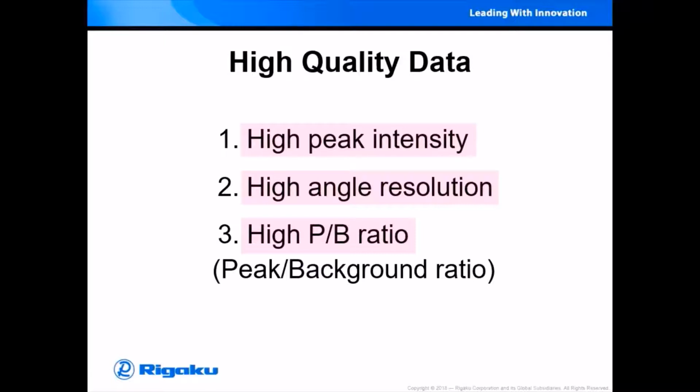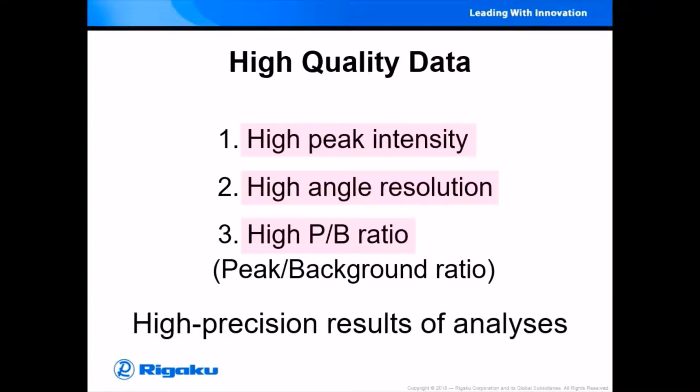When you get the data including the 3 factors, namely the high-quality data, you will get highly precise and accurate results. Conversely, low-quality data gives inaccurate results. Please keep in mind, programs of any application software will show a result without any indication about the quality of the result. We have to realize that the reliability of the result depends on the measured data quality. I'll explain how to get high-quality data in this series on measurement conditions.